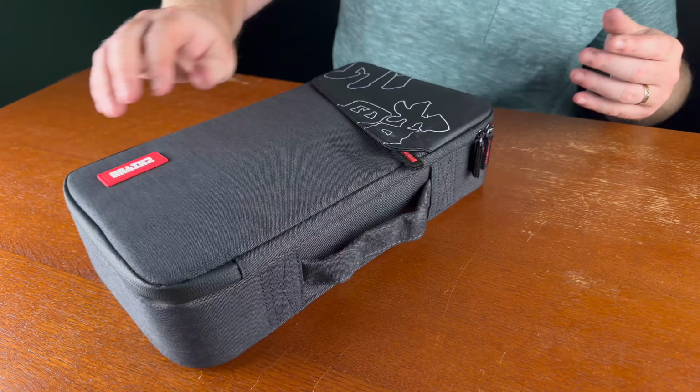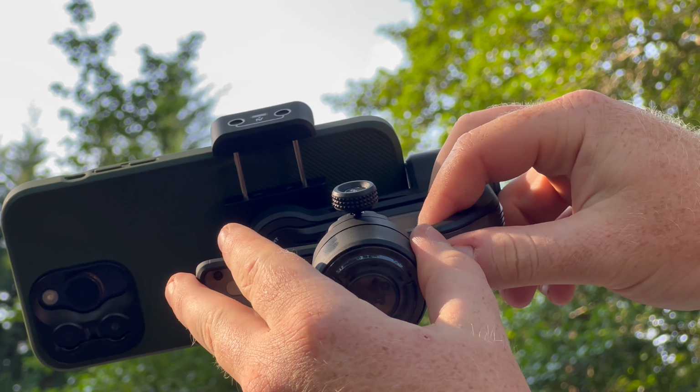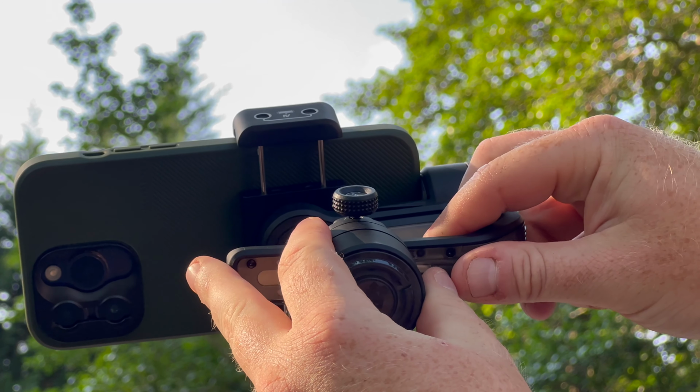My big issues are as follows. Number 1, the gimbal did not come with any sort of instructions. Number 2, the arm on the gimbal, this little part right here, makes it so that you cannot attach a microphone.